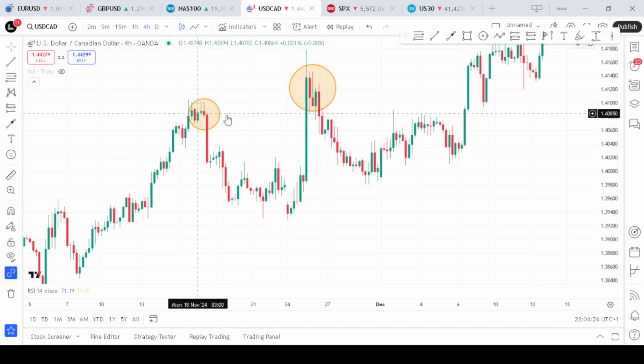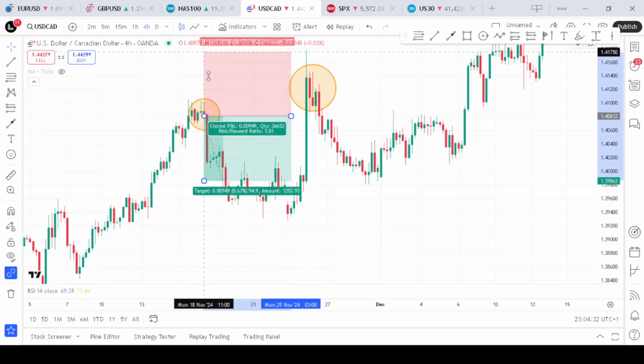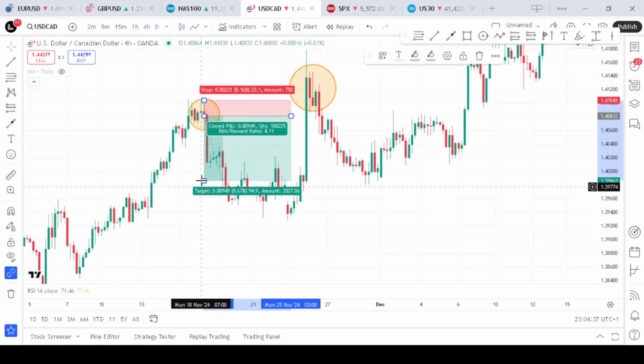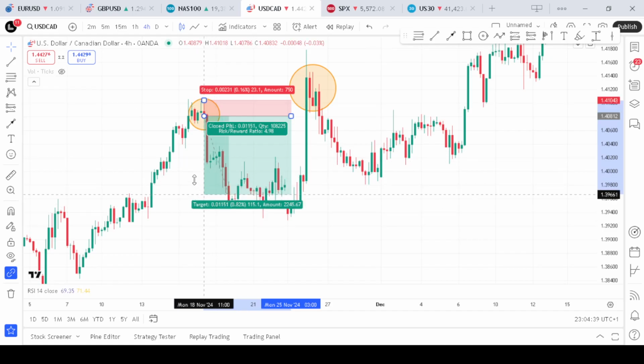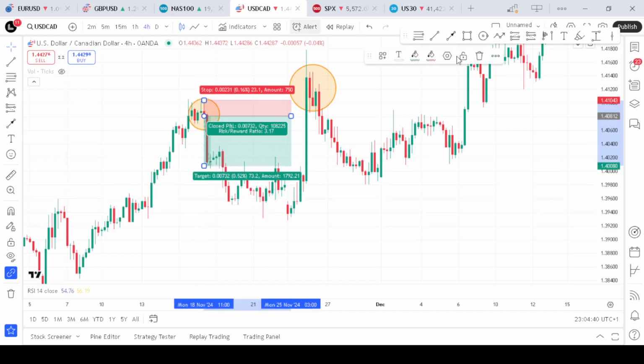As you can see, if we want to enter the trade using the shooting star, after our shooting star candle we see a next bearish candle, and we can enter the trade at that area, putting the stop loss just above the swing high. Then we aim for a 1:2 or 1:3 as the case may be.